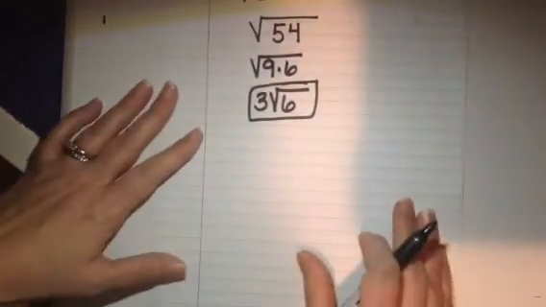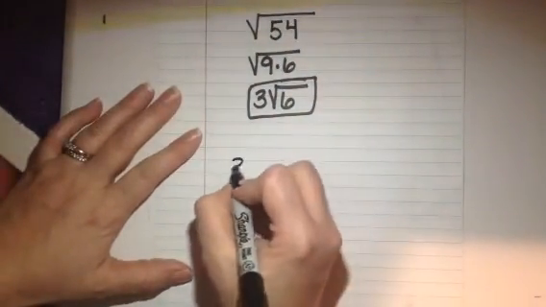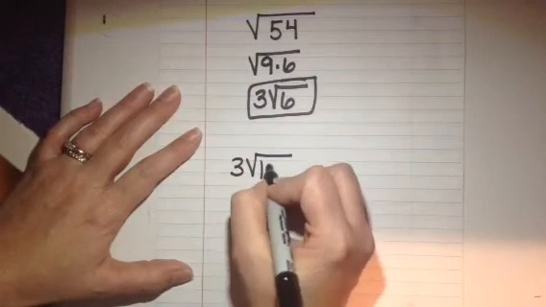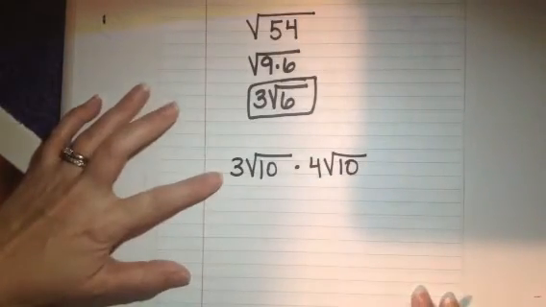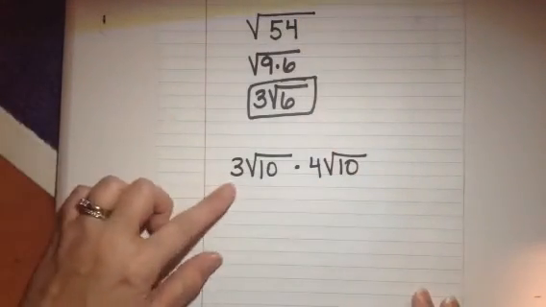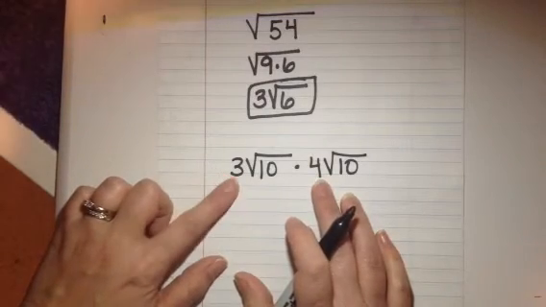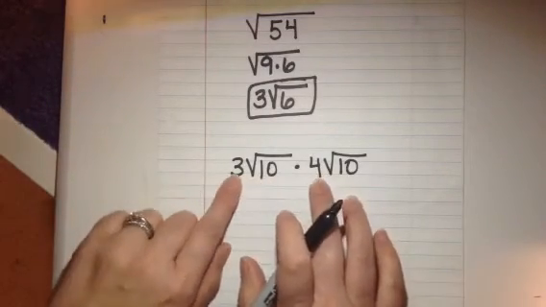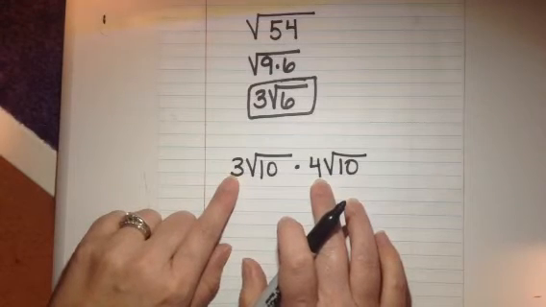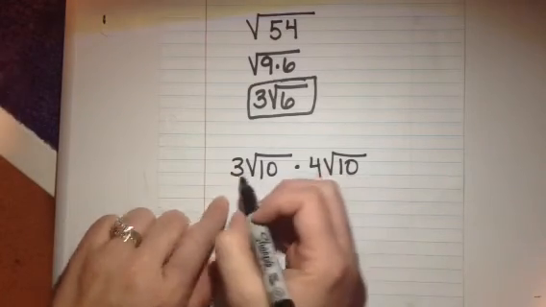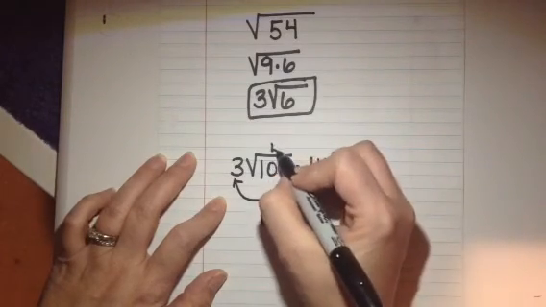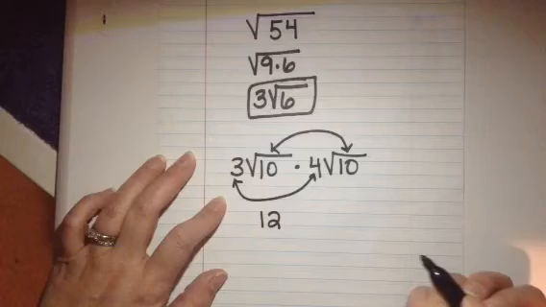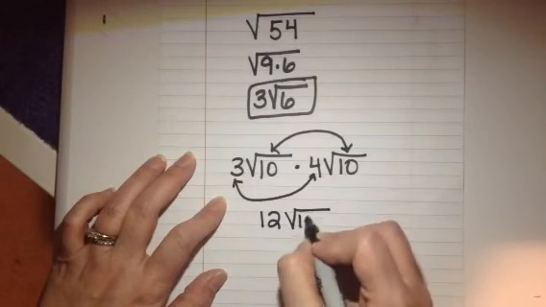Okay, let's do one more of multiplication. 3 square root of 10 times 4 square root of 10. Oh, I like this one. You'll see why in just a minute. There's two ways we can actually work this. When you're multiplying radicals and you have coefficients, 3 and 4 would be our coefficients of the radical, you are going to multiply those outside numbers together. So I'm going to multiply 3 times 4, which is 12, and then multiply my radicals together because they're matching terms. And that would be the square root of 100.